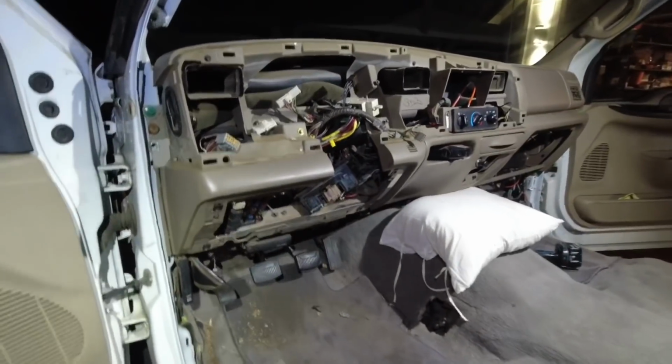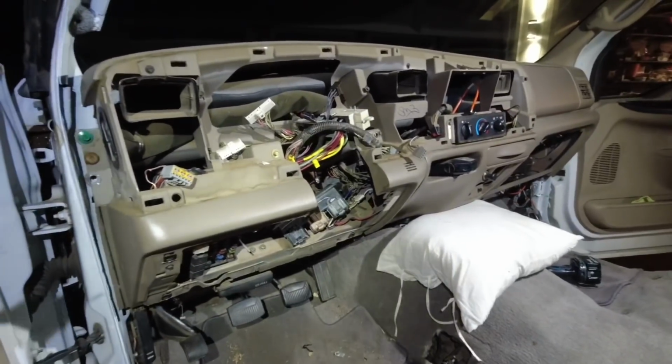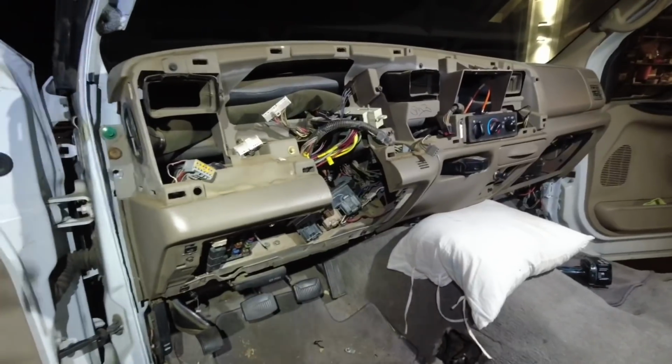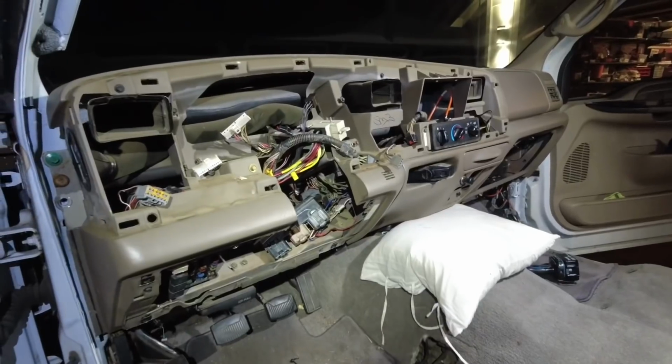You don't have to do all this, especially if you have somebody that's helping you. It's kind of awkward and heavy, but because I'm gonna pull off the dash by myself, I figured why not just make it a little bit easier.